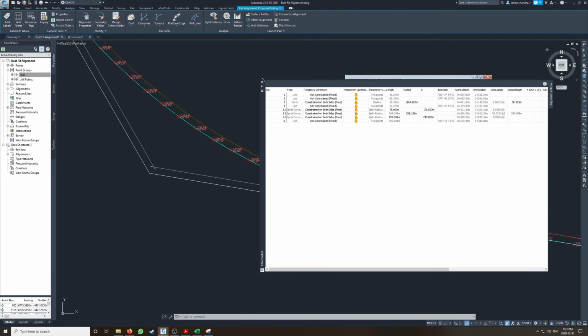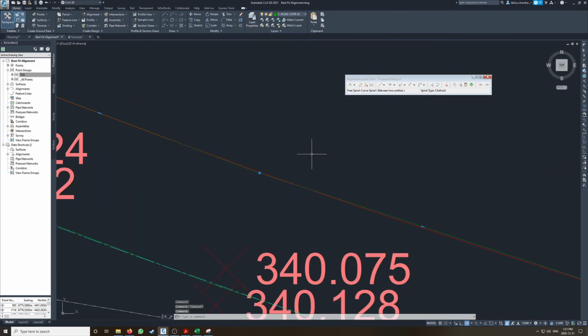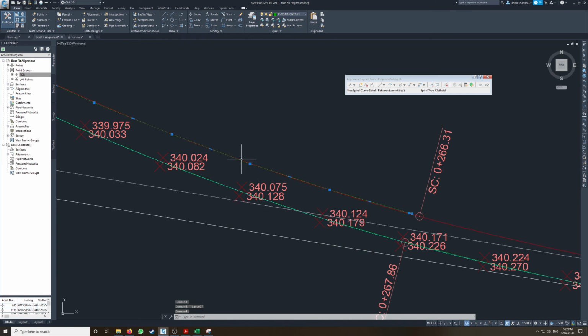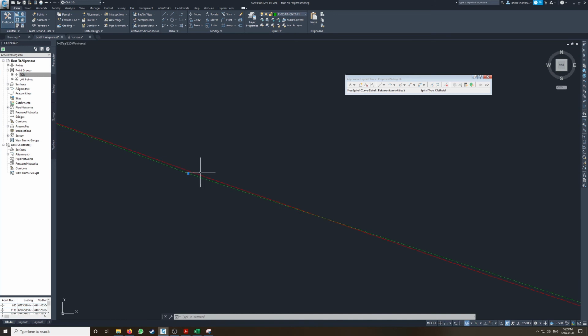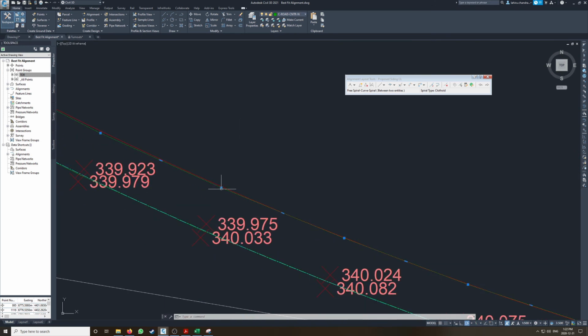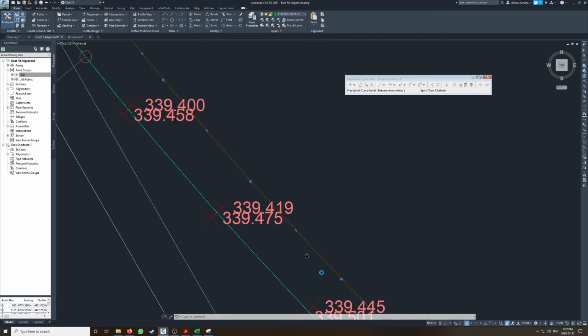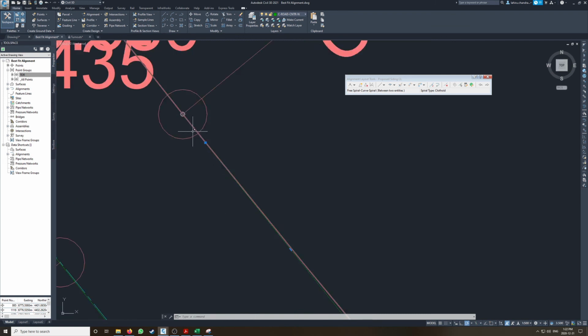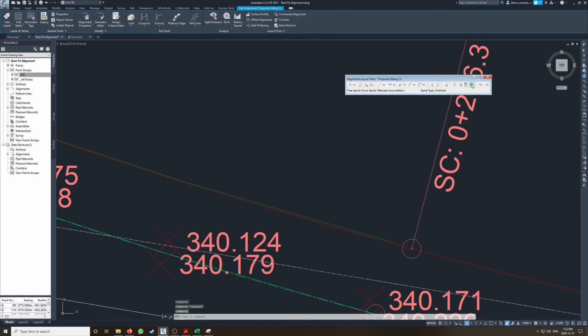Okay, so you can see we're actually pretty good, but what you want to check for in this method is the vertices, because that's the actual survey point. You can see here we're okay, we're on the other side. There we're okay. We're okay for the most part. Let's keep going. Oh, we're okay everywhere. Oh, here. Over here we're not good, so we're going to have to adjust the spiral on this side.